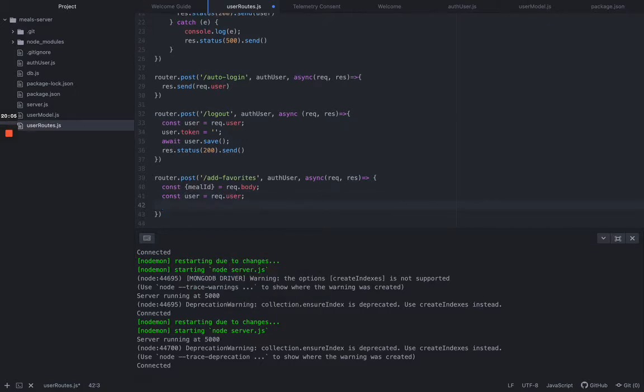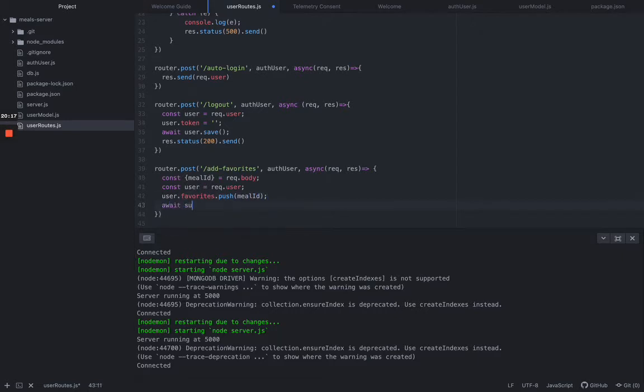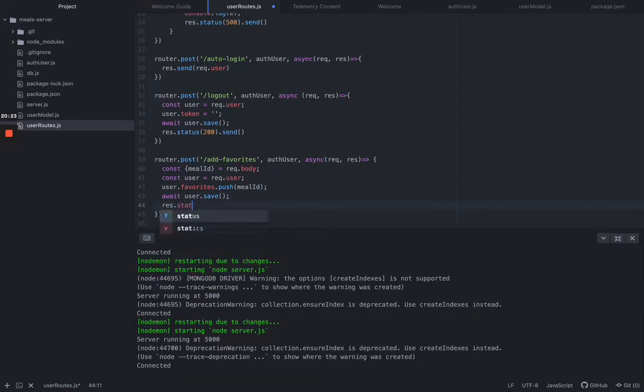So we say user dot favorites dot push. We push the mail ID. And now we await user dot save, and we send this response back. So res dot status 200 dot send.